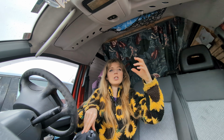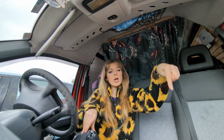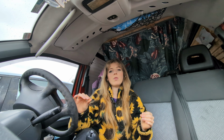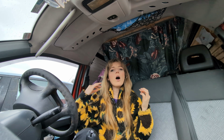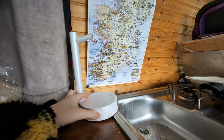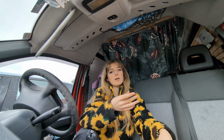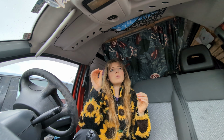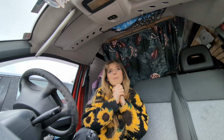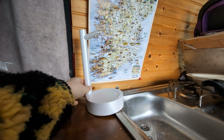You have the dispenser, you charge it from USB-C, you stick it on, the pipe goes down into your water tank, and it does its own thing. It's actually so good. I do recommend them. However, I got the wrong type. Classic me. All you need is the dispenser that is literally just a tap, and then the little pipe comes out the back and goes into your water tank. I stupidly got one with a base. I don't know what I was thinking. So basically now when I use my tap, it pours straight out onto the base of itself. It doesn't hang over the sink.